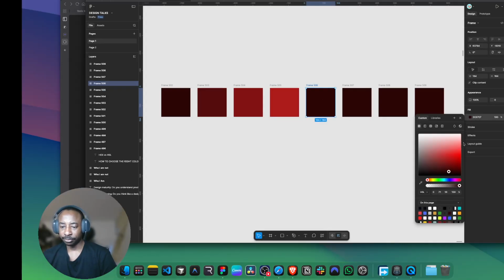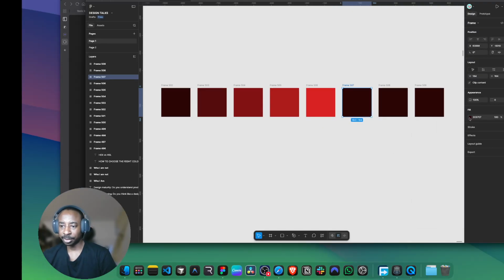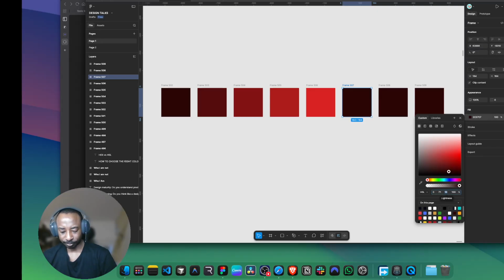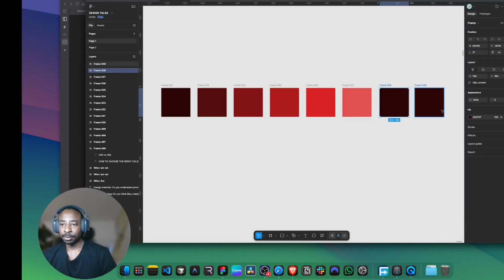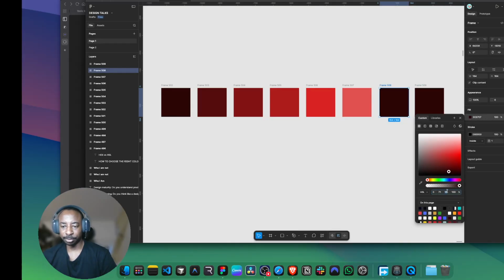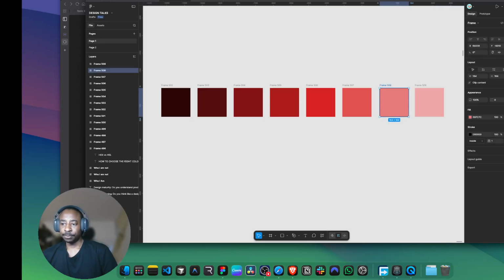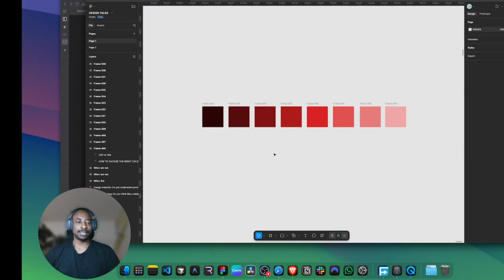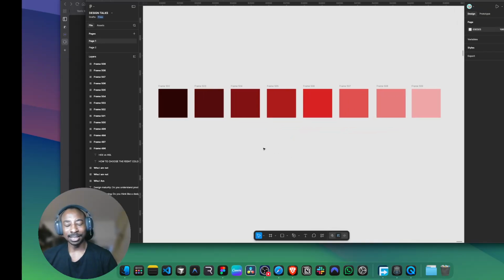The next one I make it 50. The next one I make it 60. And up until we get to, well, whatever you're comfortable with. 80. So this is how you're able to get different light. This is how you're able to get the lighter shades and darker shades of this color.